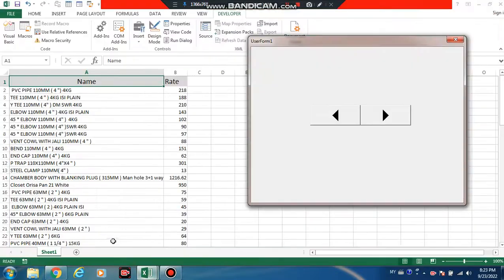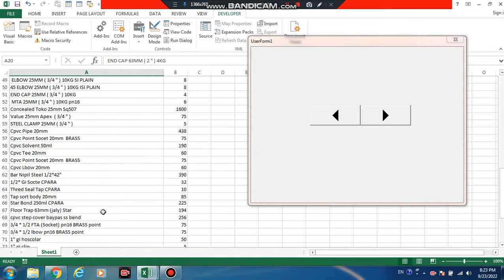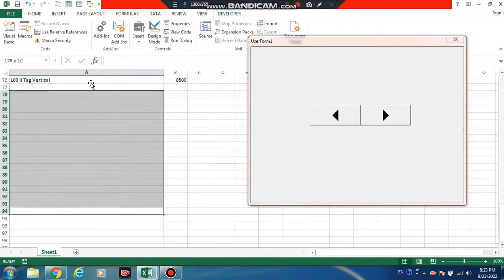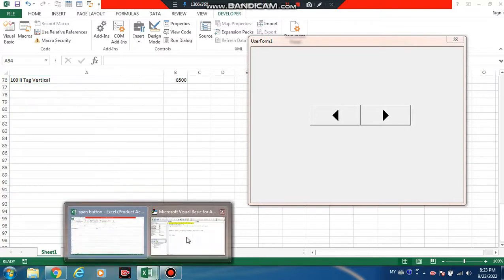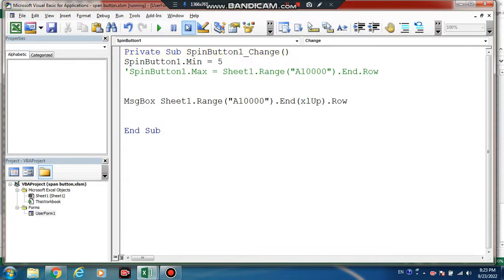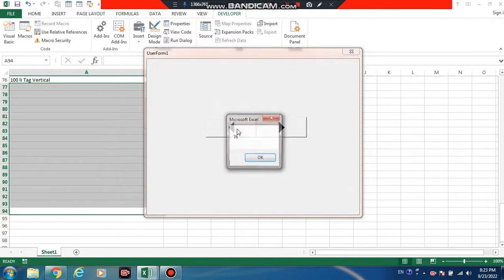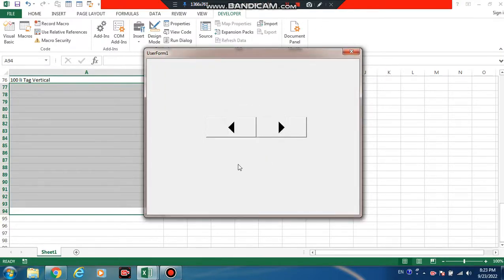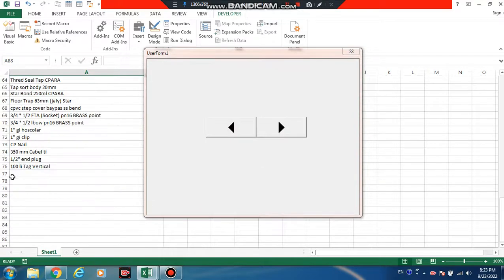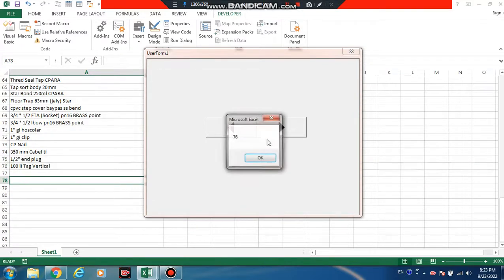Here, data field lookup. Okay, how to look up data. Okay, 76. 76 data. How much data is in the lookup field? It is 76. Okay.